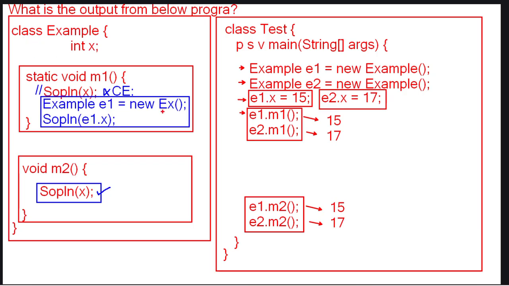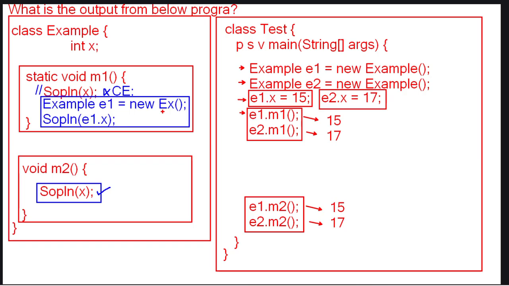If you are practicing by sitting silently, looking at the screen, and expecting me to tell the answers daily, how are you expecting to pass interviews? In an interview written test, people will give a question like this and ask what the output is. If you write private, the compiler throws an error: E1.x, E2.x is a compile error.